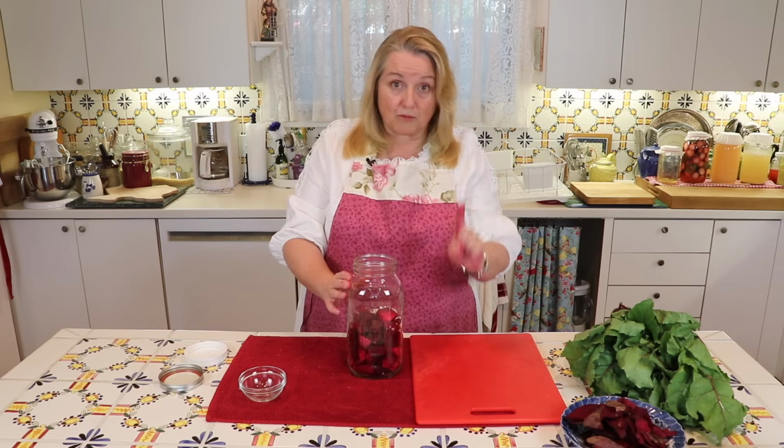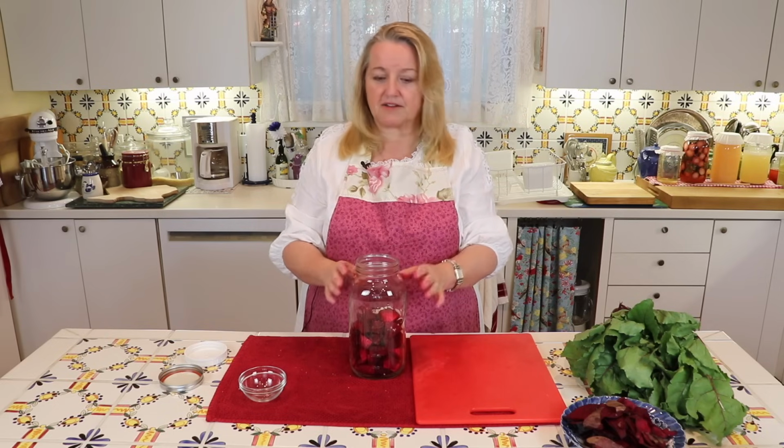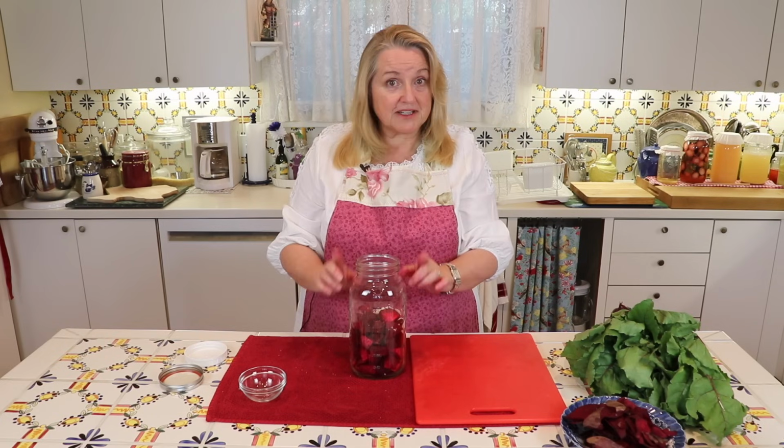So instead of 1 tablespoon of sea salt and a 1/4 cup of whey, I just like to use 2 tablespoons of sea salt. It works beautifully, and the coarse ground, so it's not the fine ground, just the coarse ground, works just fine. It's going to ferment beautifully, and it's going to be very tasty. So I just want to give you that tip.